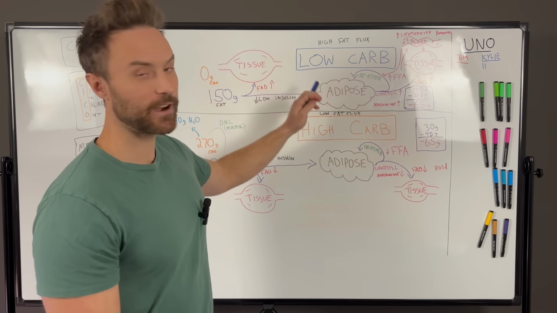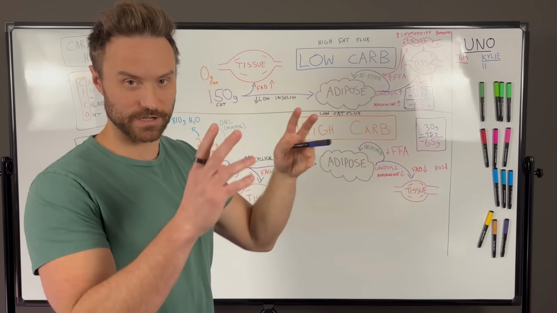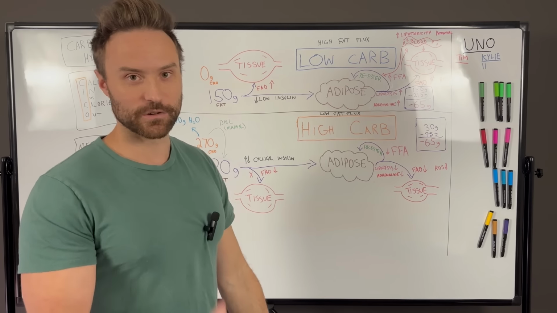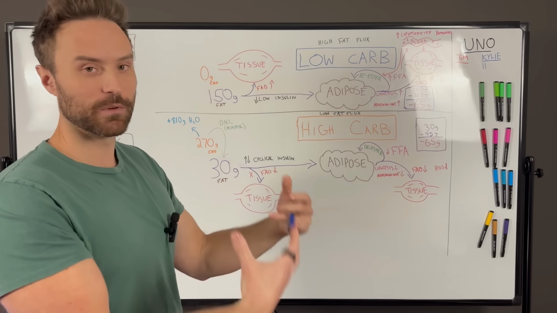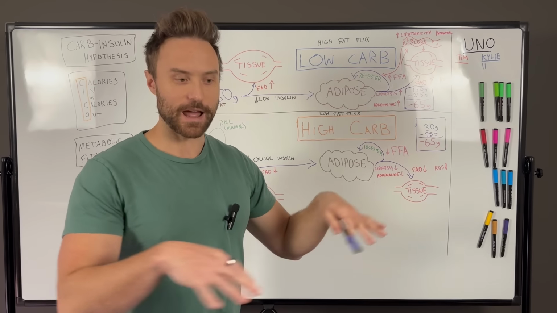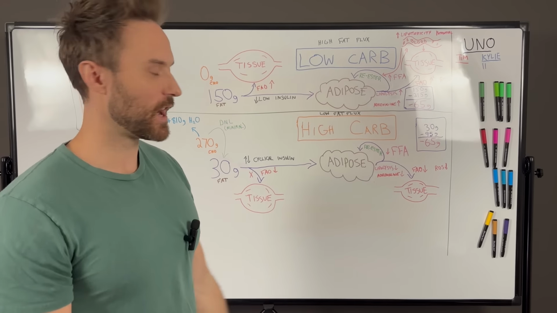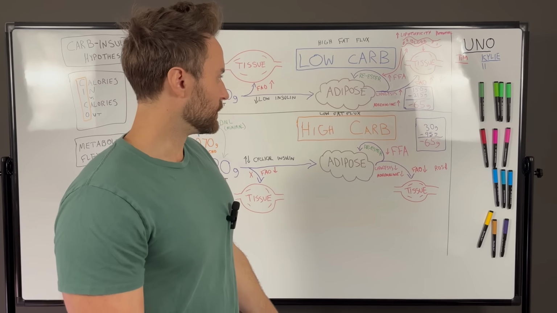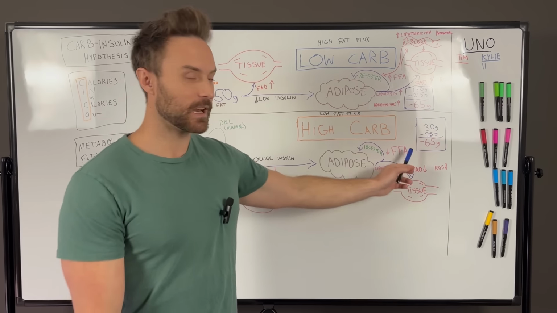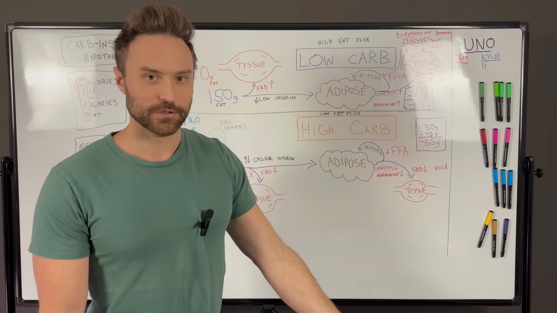So going on a keto diet or fasting can short-term increase metabolism, but it's doing so through the increase of the catecholamines, through increased cortisol. It's increasing your metabolism in the short term. It's not necessarily increasing it in a healthy baseline kind of way like carbohydrates do. So in this state, you can see that it's less fat coming in, but there's really not a lot of fat coming out.